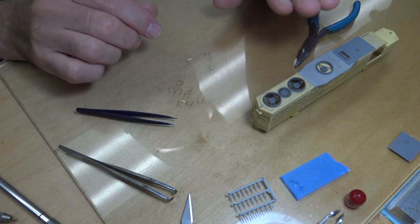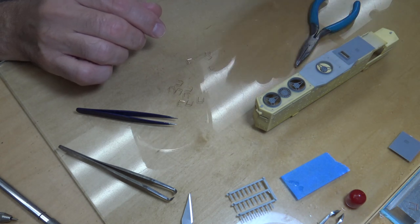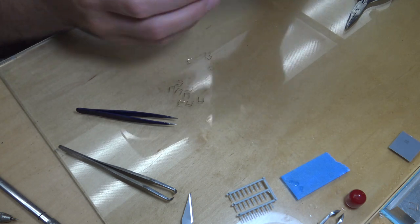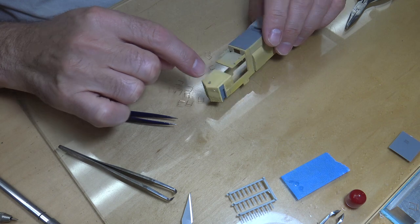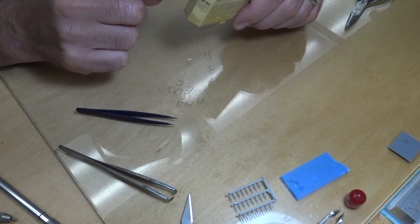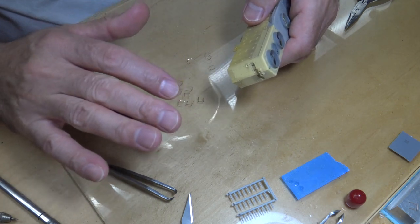Now remember, on the Pennsylvania unit, we don't have a grab iron on the front right battery box because of the ATS box on top. So we're one less grab iron. So typically there are how many? The one in front of the battery box, 2, 3, 4, 5, 6, 7, 8, 9, 10, 11, 12. So typically there's 12 grab irons. So we only have 11 on this one.